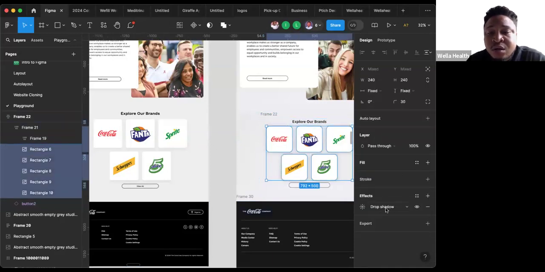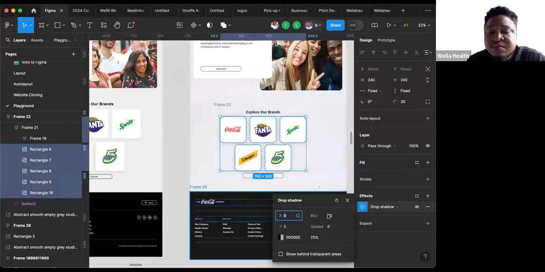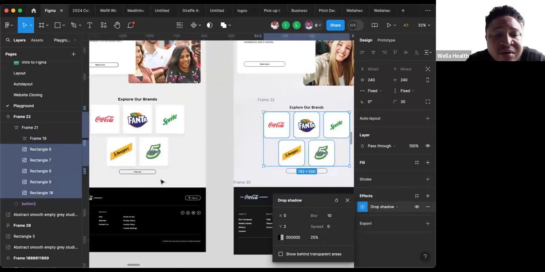So let's see, drop shadow. This blur is 40. Let's try 10. Is it really on Y or is it 0? I don't know.